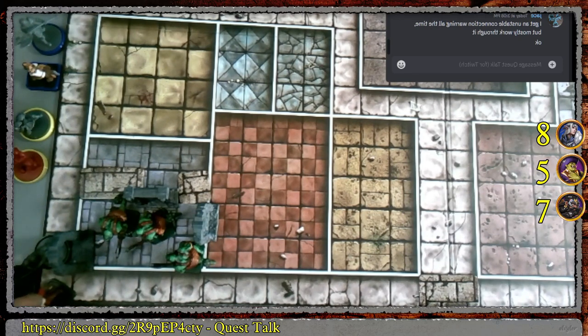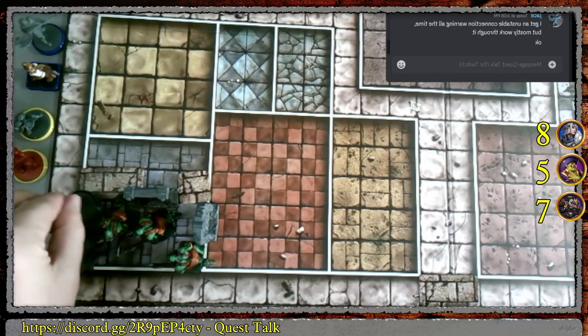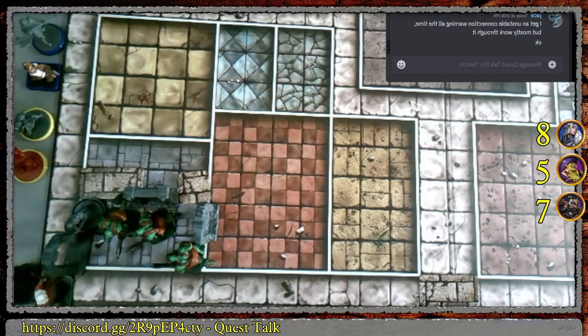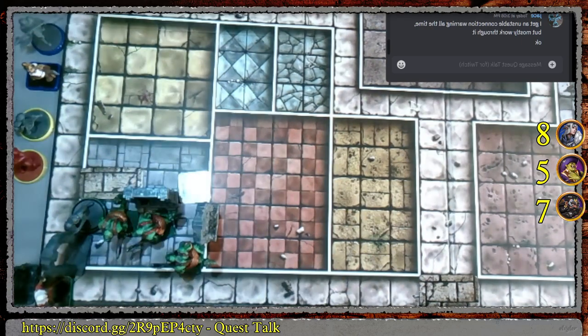Okay, the swordsman is going to go one more square east and one north. All right, and we will attack the Fimir. Okay, four dice. Let's see if it fails.